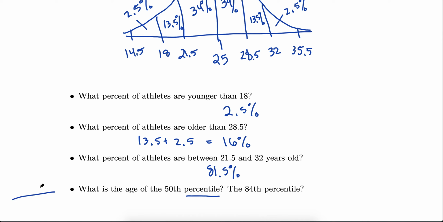So maybe draw a picture here. I'll just put some, okay, so maybe this value, whatever it is, would be my 10th percentile, is the value that gives me 10% of the area to the left, below. The definition never changes. We never mean the area is going to be up here when we say percentile, always down here. And we're looking for what's the x value, what's the observation that gives us that area below.